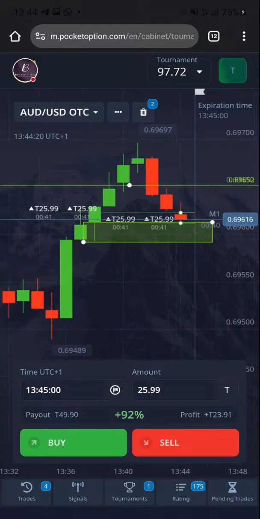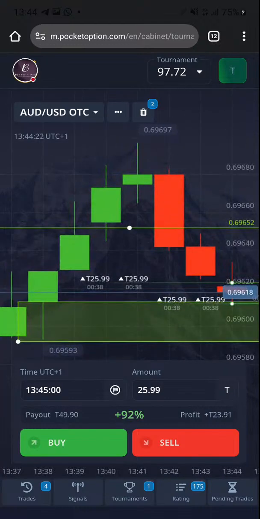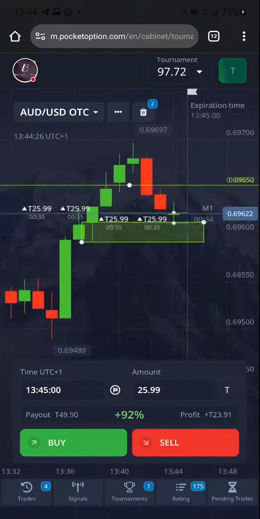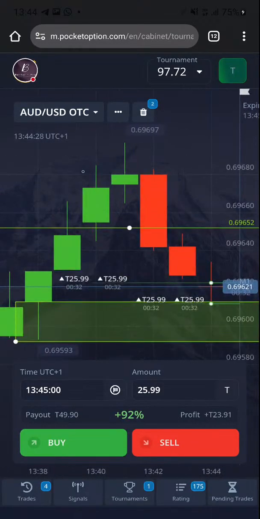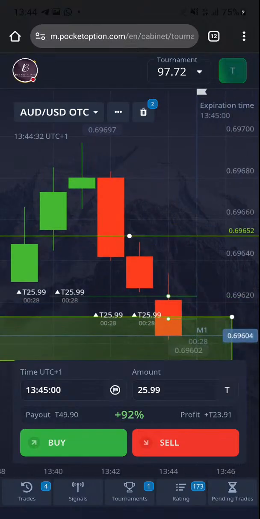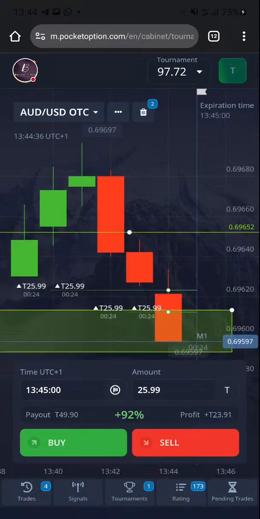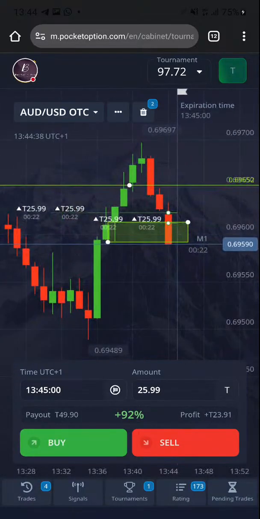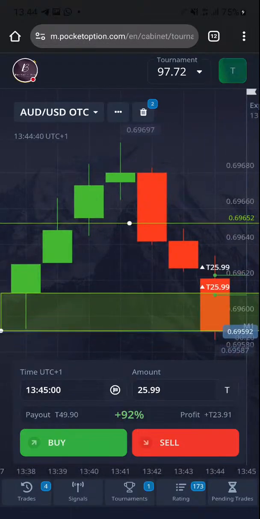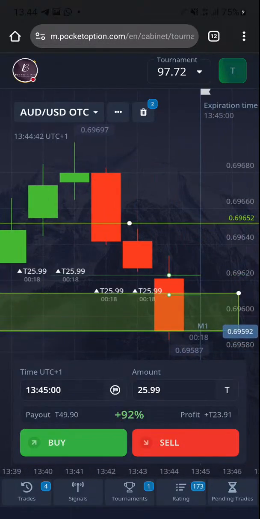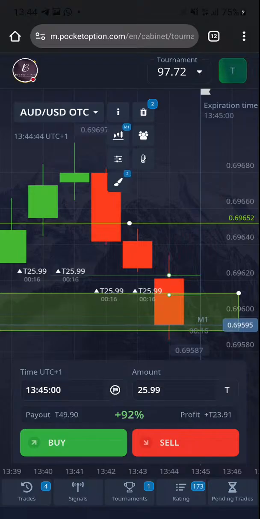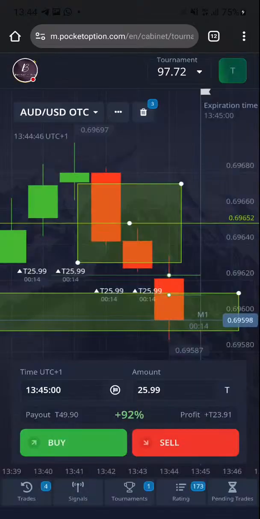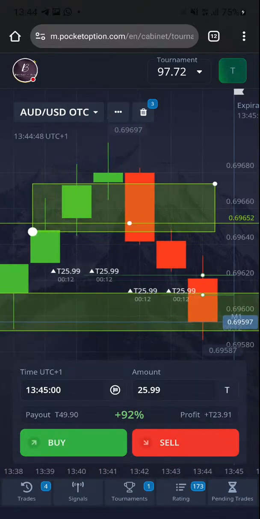Now let me tell you why I took this trade that was a loss here. Look at this area. You see this pattern? It's called an evening star pattern. Usually, evening star patterns end in retracements. They give retracements. So I was expecting a green candle. You understand? But also another reason why I took the trade is because of this gap in the middle here.